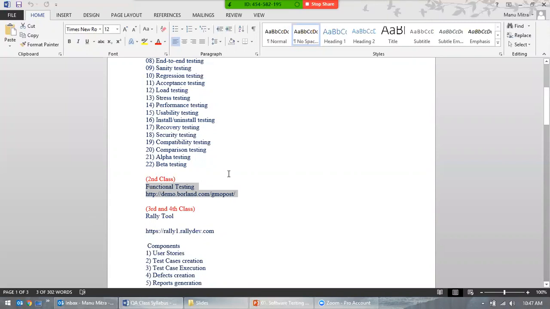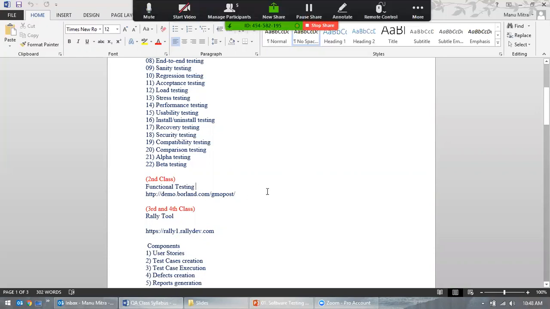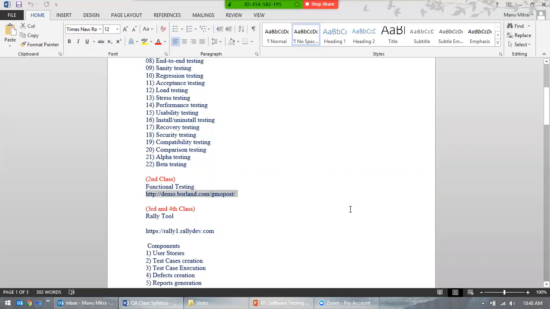You'll be coordinating with the lead, with developers, with your boss, with project managers, that's fine. But when it comes to your job, you need to know what you are doing, and what exactly you are being told and what you are actually doing. So that's the second one we'll be doing, in functional testing.